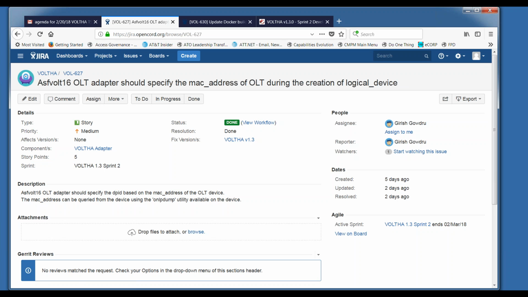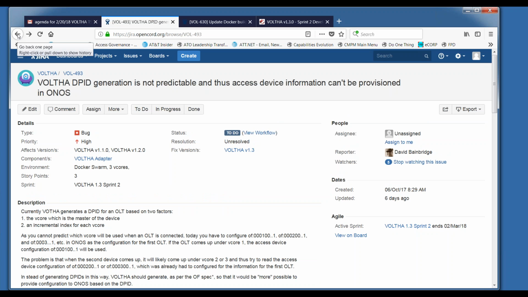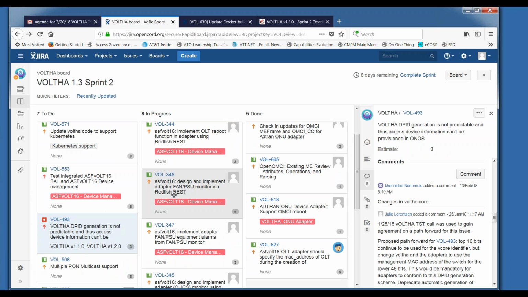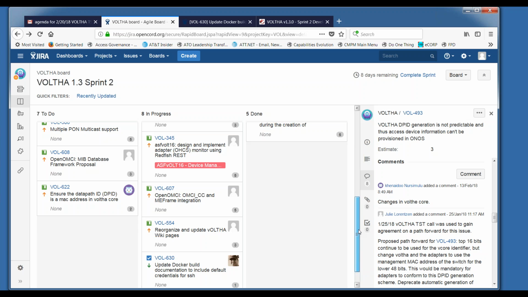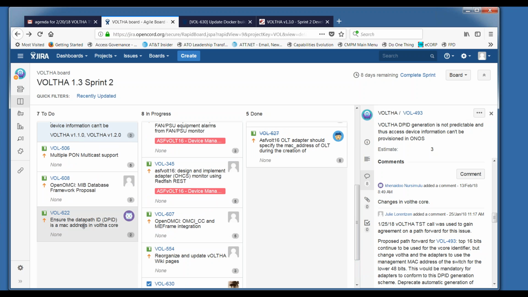So we'll add, let me get back to the right screen here. So 493. So I'll add the dependencies to, I don't remember the number for the other one, to 493. We'll add the dependencies for 622 and 627. Okay, so I can do that after the call so I don't tie you up here. And so thank you for that. And I'll add a related comment in there that will close out once both of those two dependencies are complete.